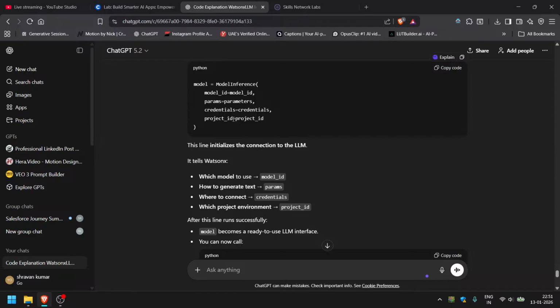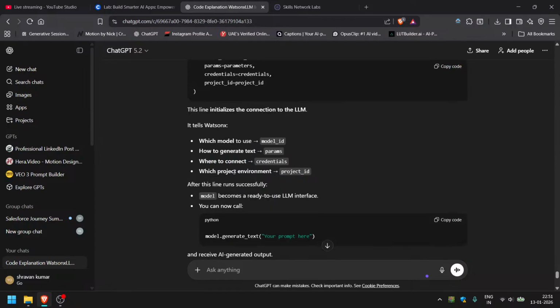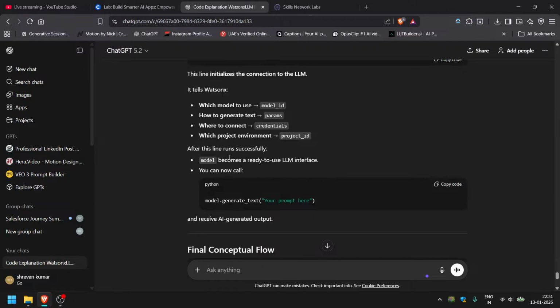If anyone asks what the parameters in model inference are, it will be model ID, parameters, project ID and credentials. It tells which model to use, how to generate text, the credentials to connect, and which environment via the project ID. After this line runs successfully, the model becomes ready to use as an LLM interface.